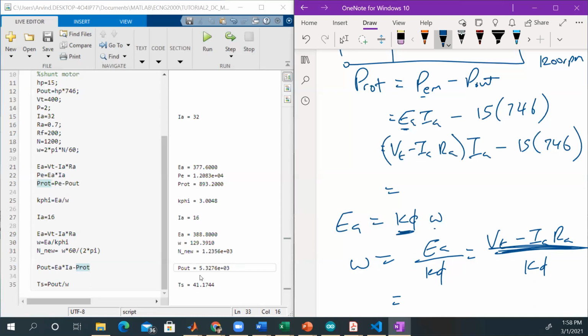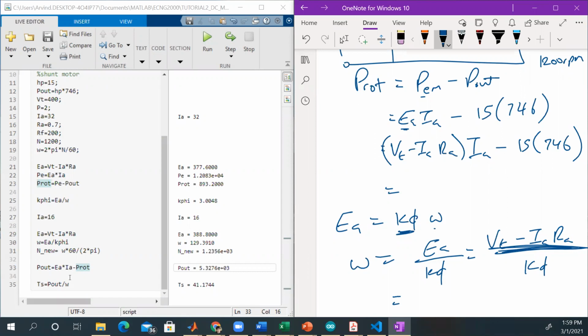Good. Lastly, the useful torque, which is the same as the shaft torque, the output torque. All of these things mean the same thing, right? So you'll have a few different names for this. People will call it shaft torque, useful torque, output torque or so. What you have to remember is that it is different from the electromagnetic torque. The electromagnetic torque is the one developed inside the machine, and then the useful torque or net torque, you might hear it as well. All these are names for the torque available to the user, right?